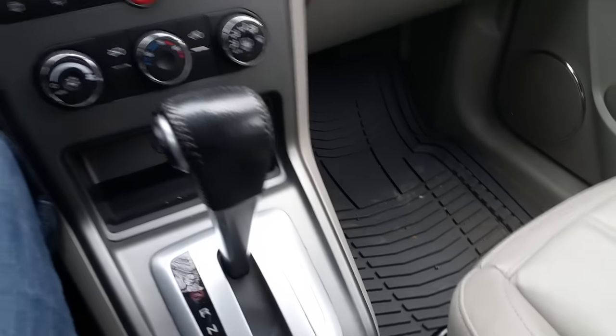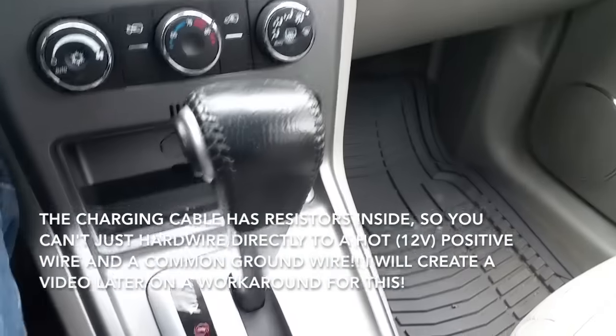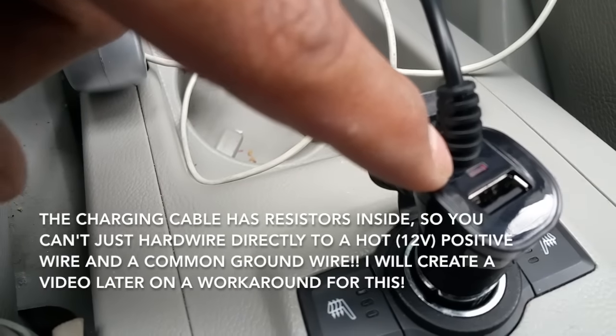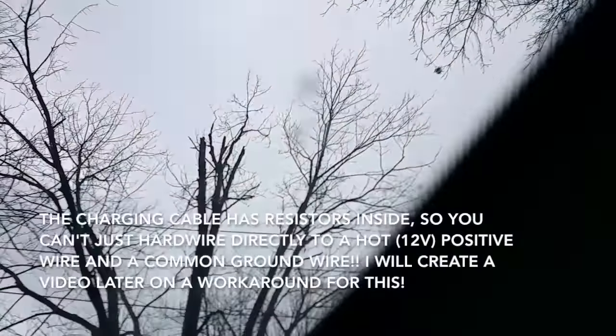I finished running all the wires through the top and through the other side — you can't see them at all. There's the power, and there's the rearview camera. I ran the power through the top all the way through the trim, down the side, all the way down, underneath the cabin. The only part I don't like so far is that I have it running just underneath through the carpet. What I'm eventually going to do is wire this to the fuse box so it's not here and not taking up any power. My cigarette outlet stays on even when the car is on, which can recharge this, but I think with time it's going to drain it down. All the wires are very neat — you can't see them going over the top or anything. Fairly easy installation.